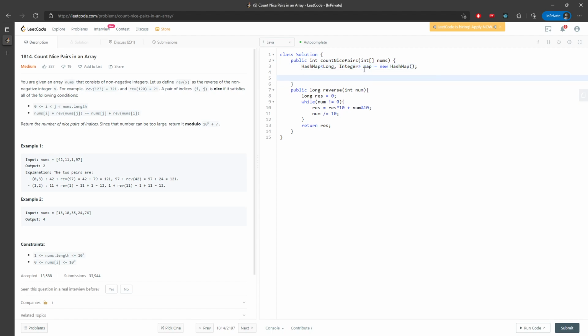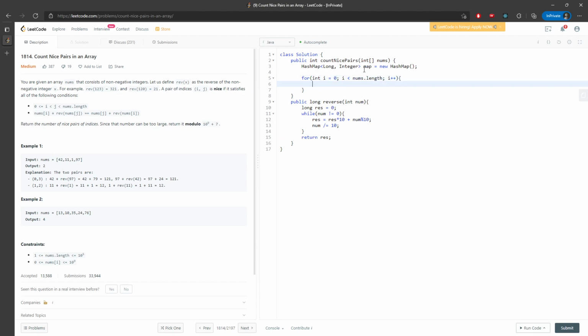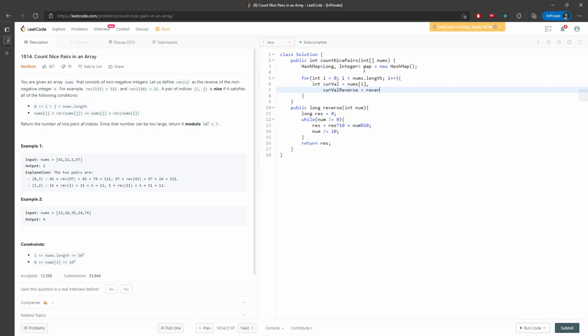So I still need some value, but I'm going to just skip it. I loop from 0 to nums.length. Now I need to know my current value, which is nums[i], and then the current value reverse equals reverse of the current value.